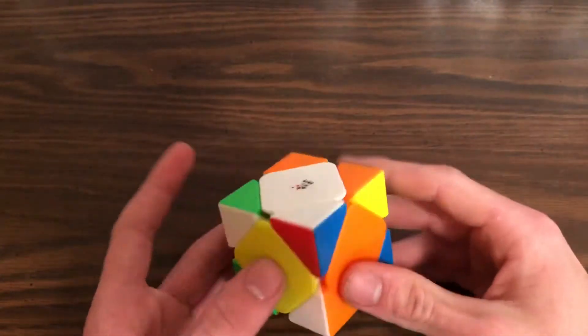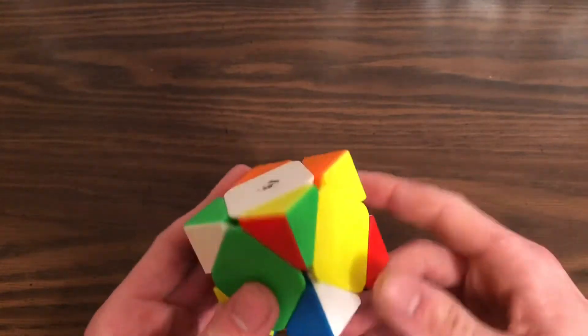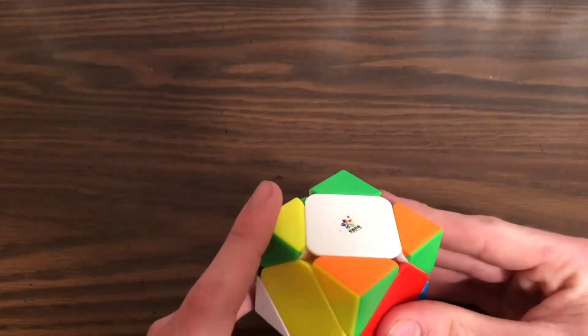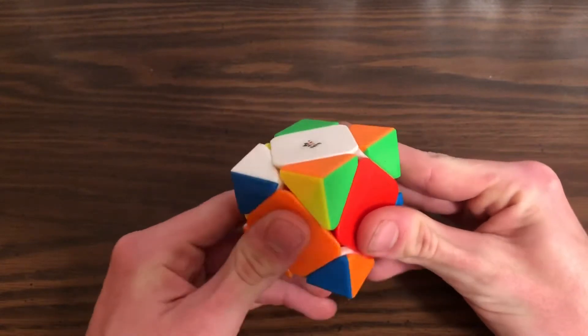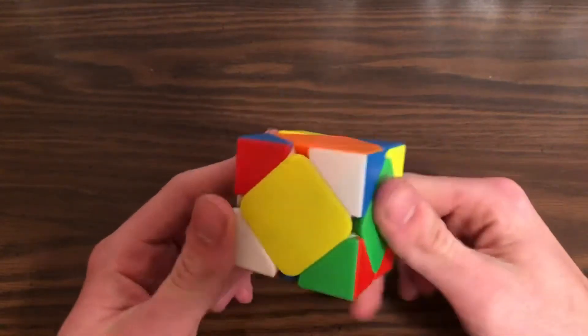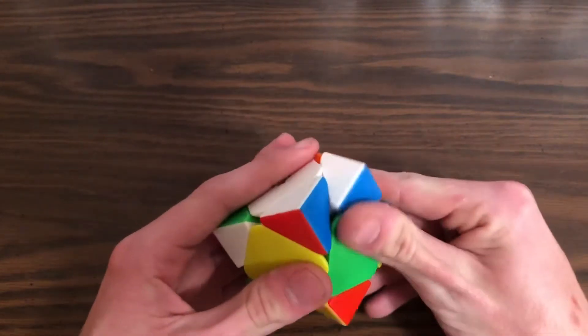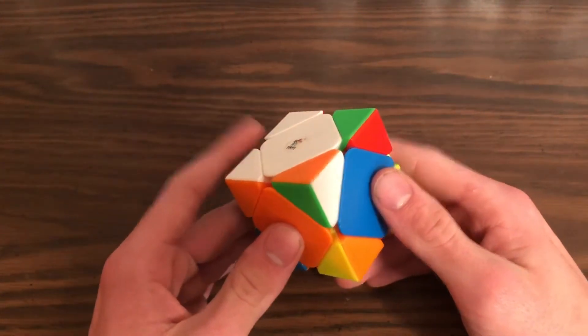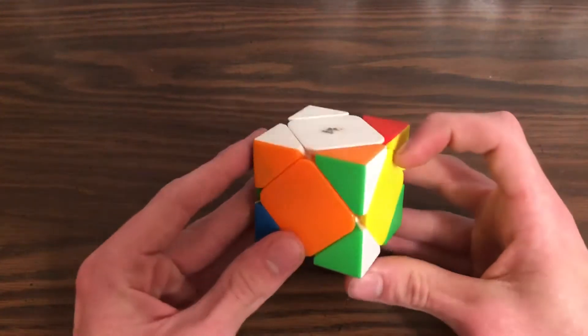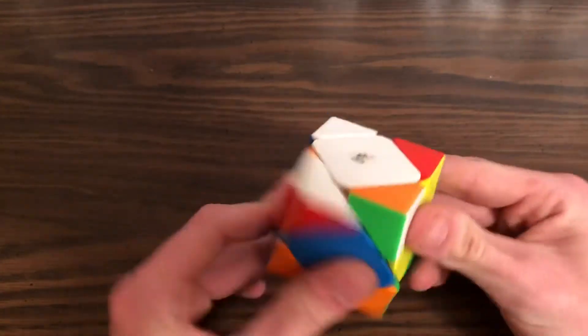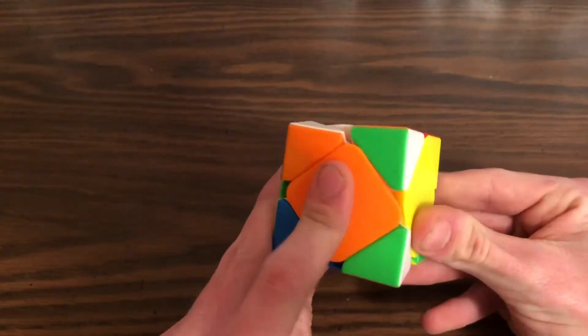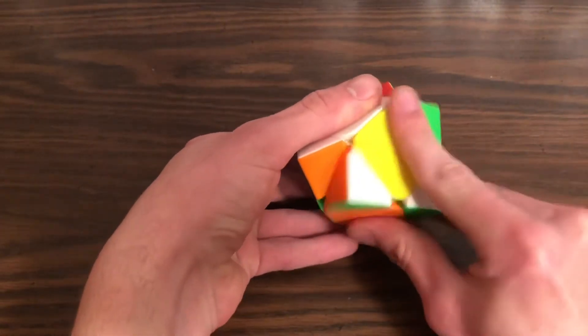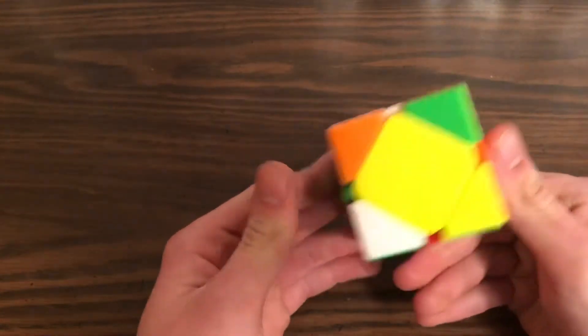You have your white face solved and all of the side stickers match. If it looks like this, then you did it wrong and it's an easy thing to fix when the time comes. So, let's just imagine for a second that this piece was not here. I see this piece sitting here and to bring it up, I can just turn this up like that. And now we find another piece, so this piece can be solved in that same way.